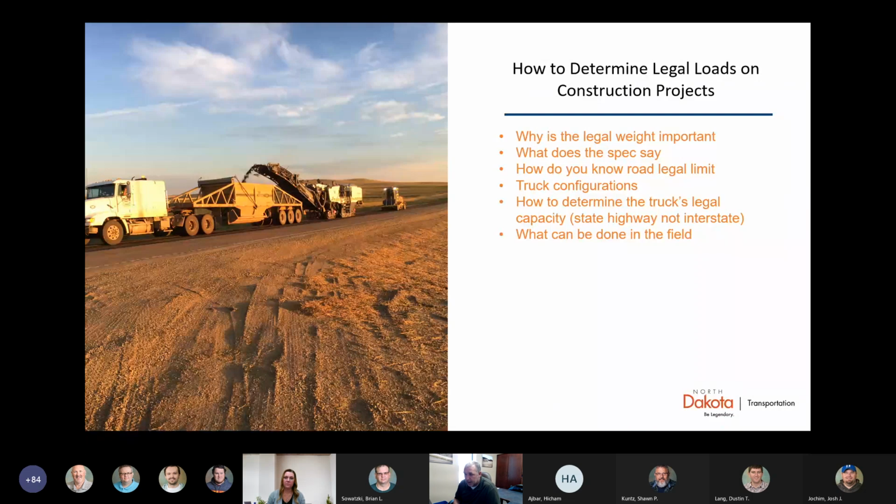We're not going to prevent every overload. I don't think there's any way that we can. But at the same time, we can't heap these things up till they're spilling over the edge and let them haul down our milled surface, or we could be doing a year's worth of damage to that road that we shouldn't be doing. So it's difficult, but I think it's semi-manageable. Nope, no pun intended there.